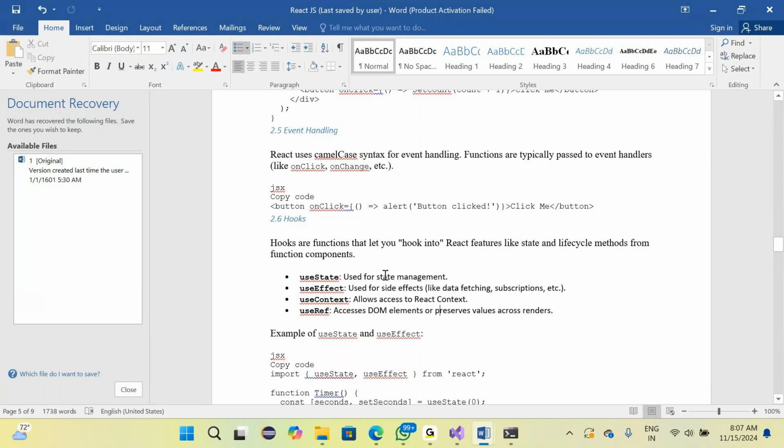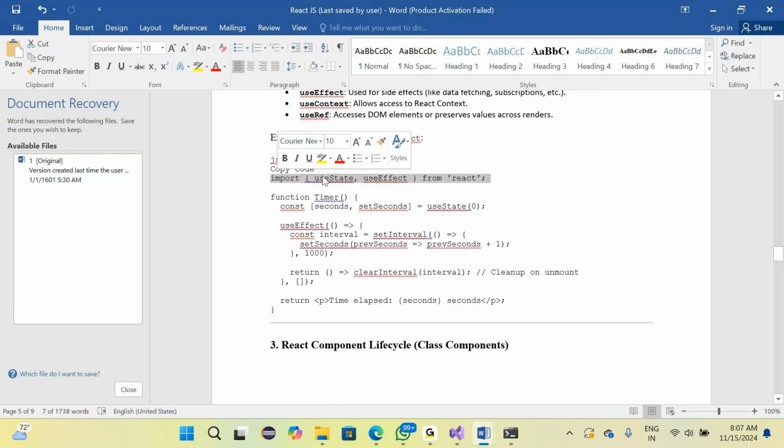For state management, we have to use useState. For fetching and effect-related data, you can use useEffect. useContext allows access to context data, and useRef is used for DOM elements and preserving values. You need to import the hooks like this, useState and useEffect from React, whenever you require them.